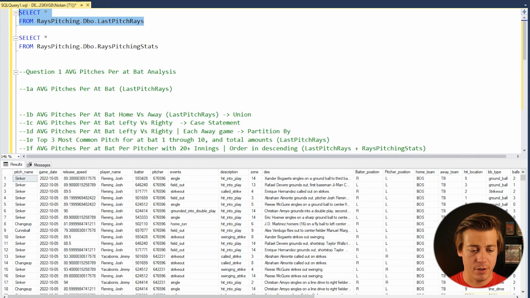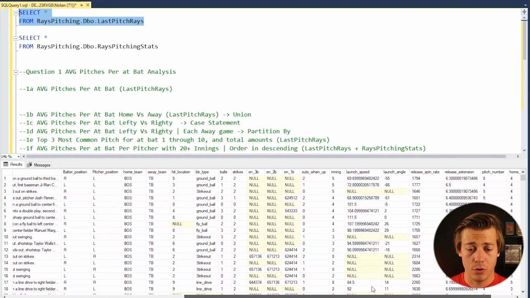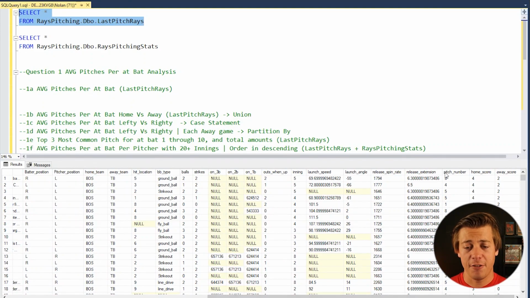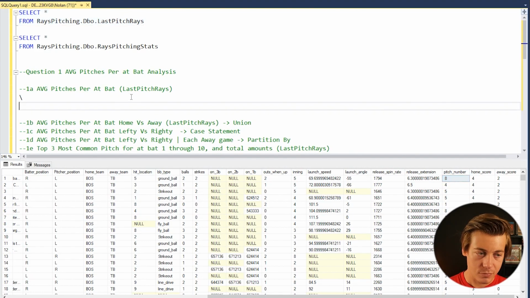If we go over to last pitch Rays and scroll over here, we have pitch number. So all we have to do is pretty much find the average on that. A very, very basic query.